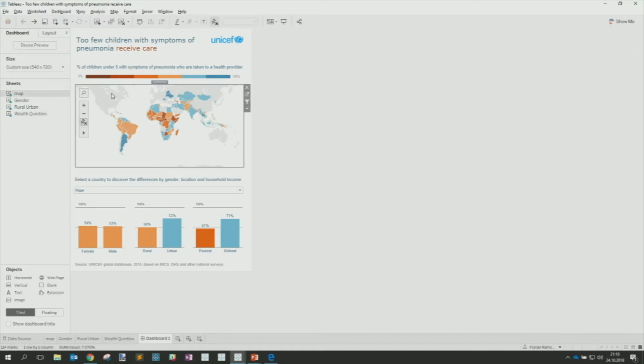Also, lock down your map so that it doesn't move when people scroll over your page, because they want to scroll the page and suddenly they get stuck on that map and they just end up somewhere in space. Yeah, somewhere. But white space in that case. Yeah, exactly. So what you can do is go to Map Options, and say, don't allow pan and zoom, don't show the map search, don't show the toolbar, don't show the map scale. So now it's nice and clean. Nobody gets confused. Nobody gets lost in space.